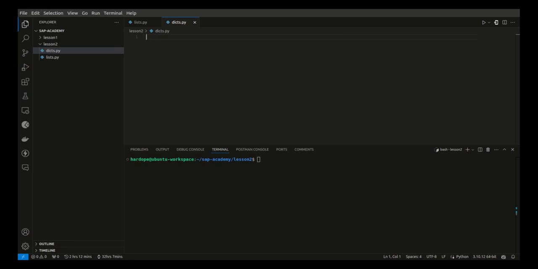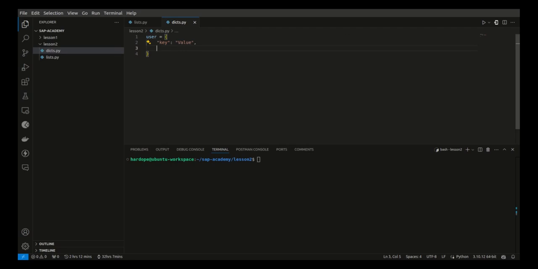Let me start this by saying, let's try to create a user object. So we have the user, then the syntax for creating a dictionary in Python is using the curly braces. So we have empty curly braces, then we have the keys and the values separated by colon and commas. So let's say we have key here, then linked to the value using the colon sign. Then we have value, and each key and value pair will be separated by a comma. So the next one will come right after this.